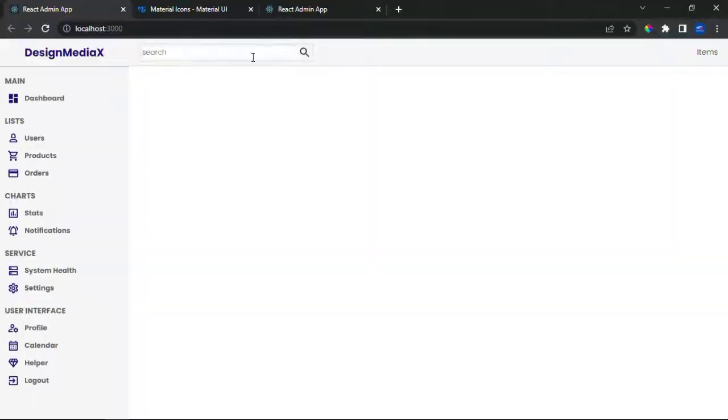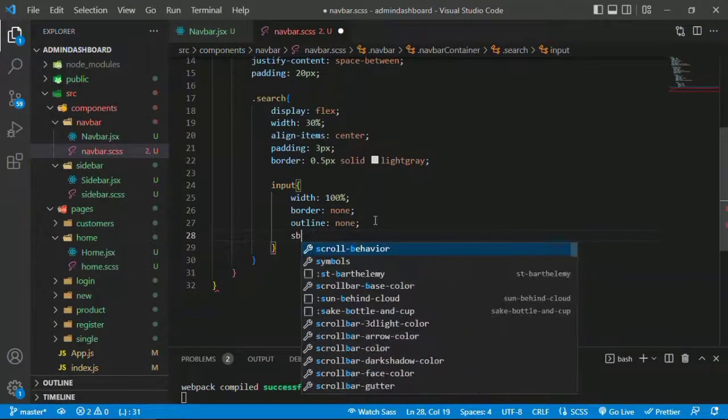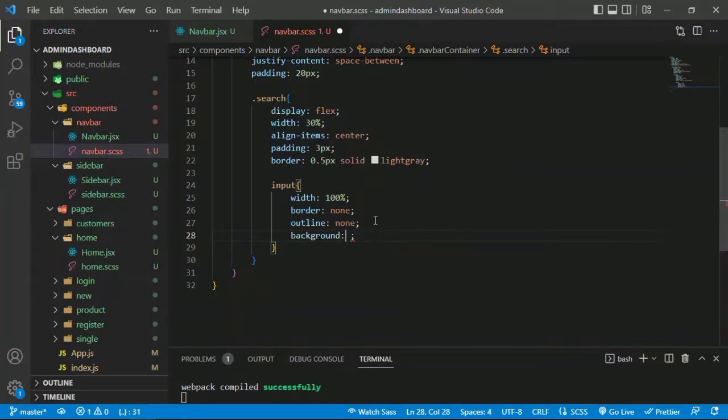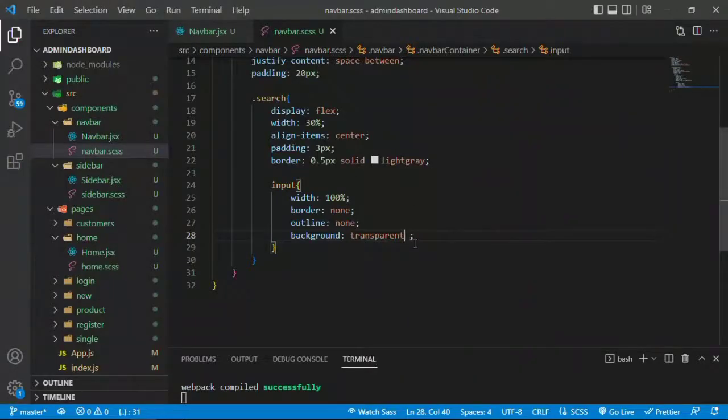So if you save this, click on it, you don't see it again, so you get rid of that. And then let's take care of background color. It's going to be transparent so that it matches up with the background color. Save this. This is good.